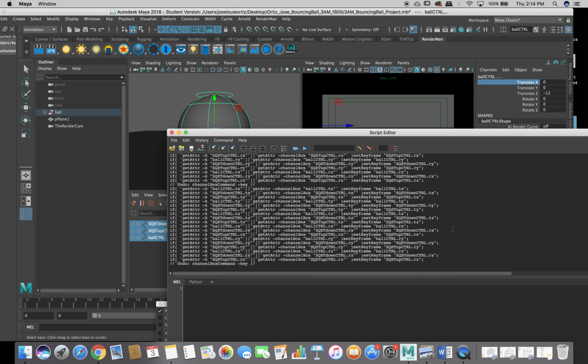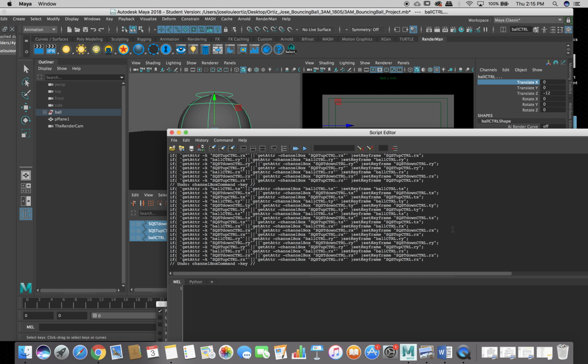Okay, so the timing that I do in my simplified version is I work on 8s. So I have ups and downs every 8 frames apart. You can have that differently. You can have combinations. So basically, if I work on 8s, 1 plus 8 is 9. So I click on frame 9. So I move forward in time. So on frame 9, I want this ball to fly in. And of course, I want it to hit the ground. So when I get it close to where it needs to be, I press the key Alt.